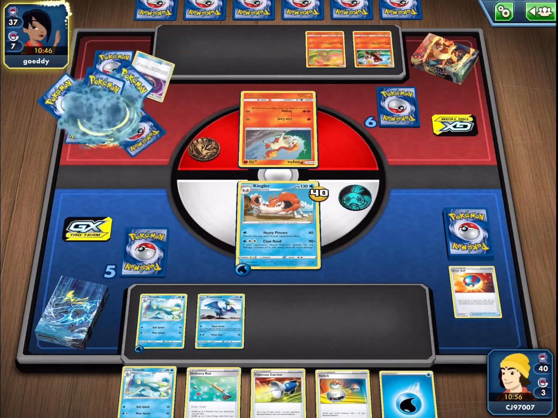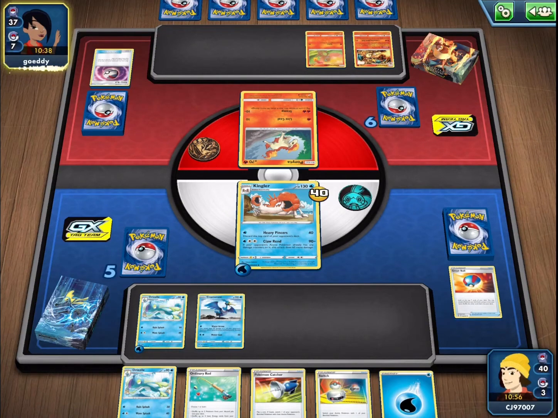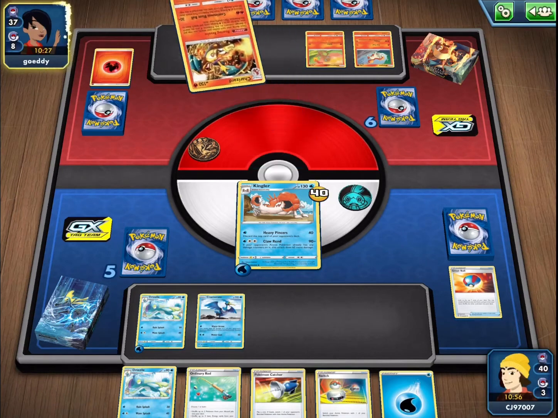They get the second Charmeleon as well as that Charizard, so they should be in a good spot to start getting some Charizard into play and swinging for some big damage. Now of course we will have to set up our own board so that we can combat this and try and contend with my opponent's Charizard.